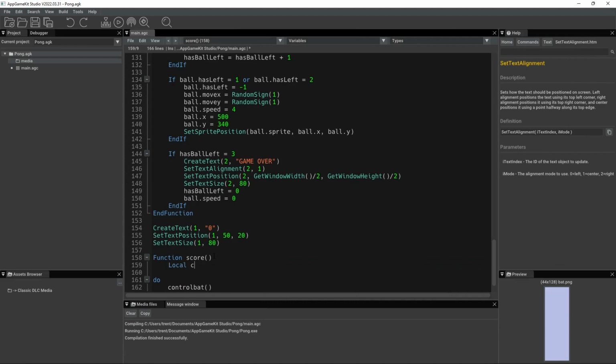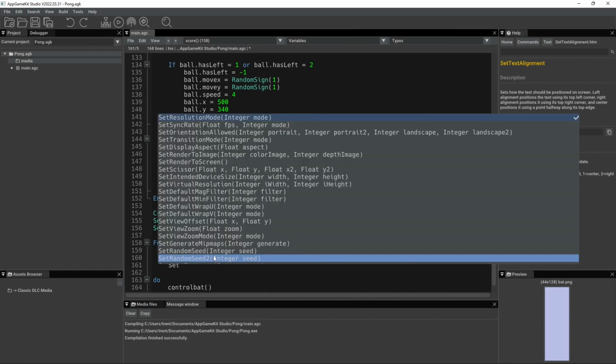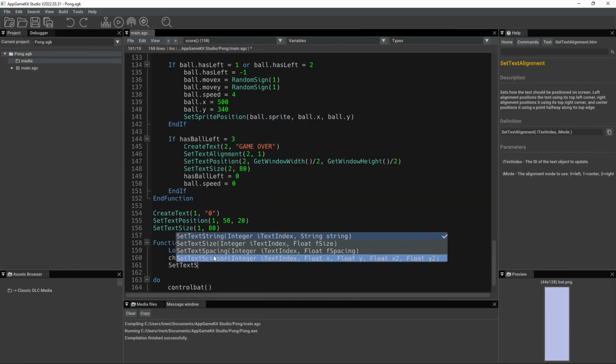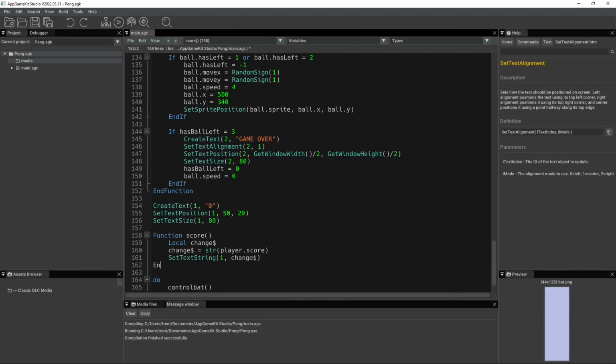And we'll say local change$ equals the string of player.score. And then we can set the text string to change$. All right, and then we can end that function.